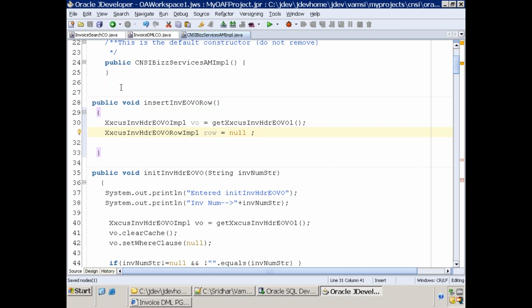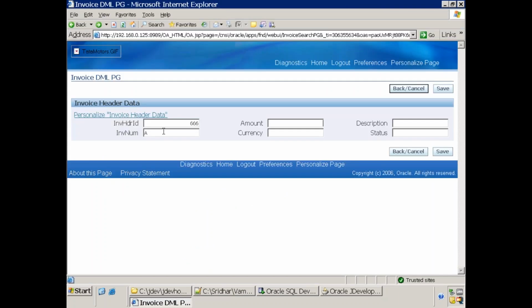But do we really need to show any data in the page? We don't have to. Yeah, we don't want to show the data, right? But the basic thing we require is to insert a row into the VO. That's it. We don't want to execute the VO literally, because we are not trying to display the header data in the page. So in this scenario, how can you stop that, what is the functionality we have to write?